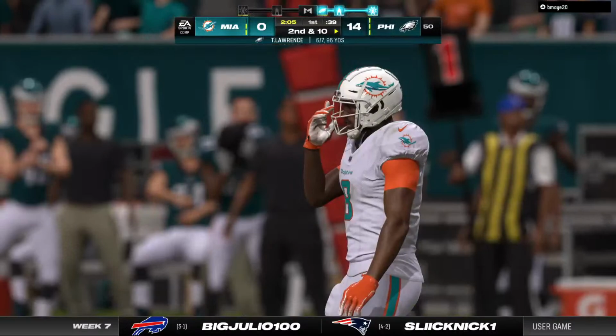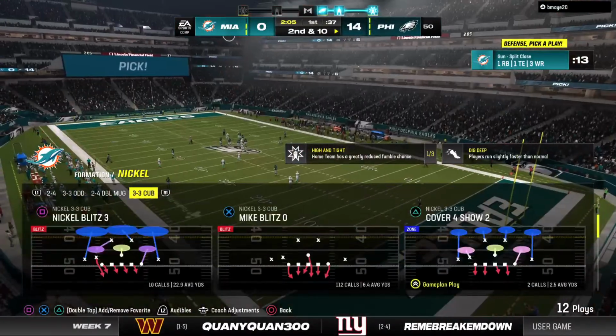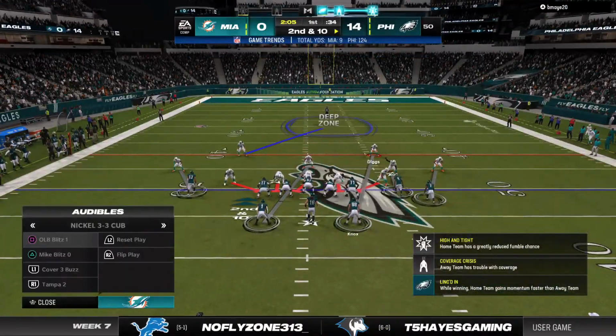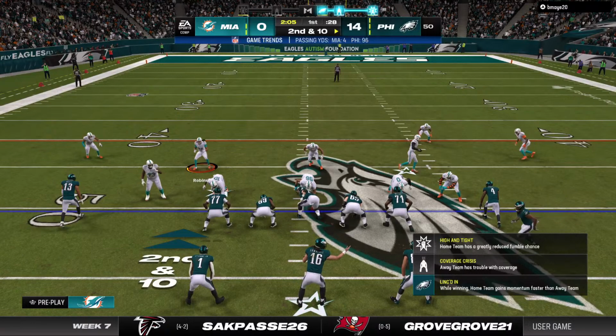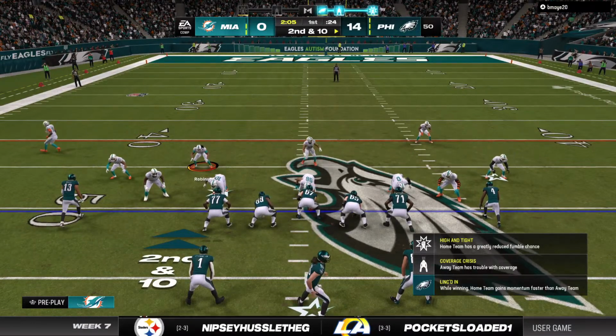Throwing there, but this pass is going to wind up incomplete. You talk about this Miami defense. They were very strong last week in the win over Carolina. And the big thing for them was the interceptions. And you hear teams all the time talk about establishing themselves against the pass. You know, no-fly zones and things of that nature. This group had a bunch of them in last week's game.